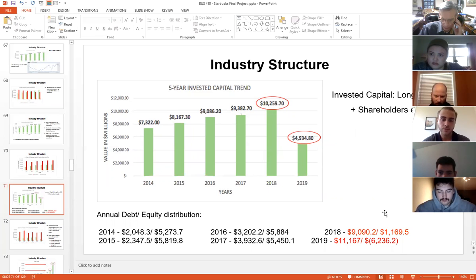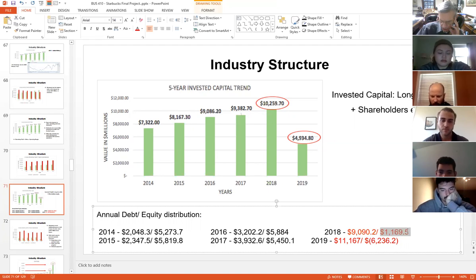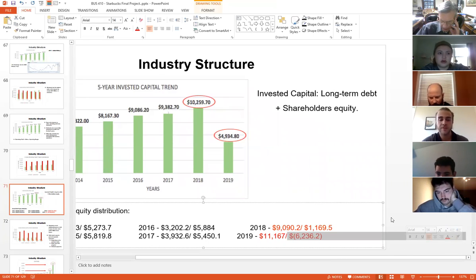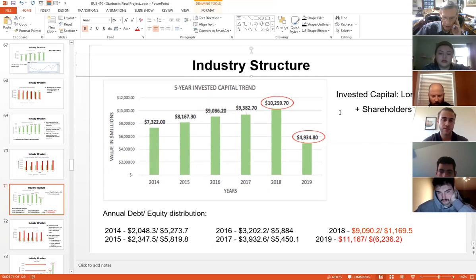Down on the bottom, we have debt in the numerator and equity in the denominator. I'm not sure, but if you've got red numbers, does it mean that this is a deficit, a negative number? No, I was just trying to express it. Well, it does here for sure, because you've got it in brackets. This one is negative. Sorry, I screwed that up.